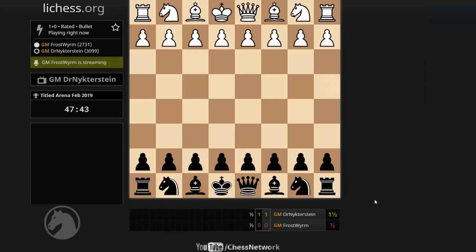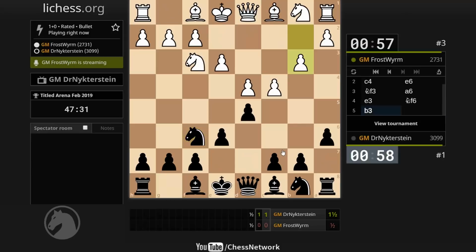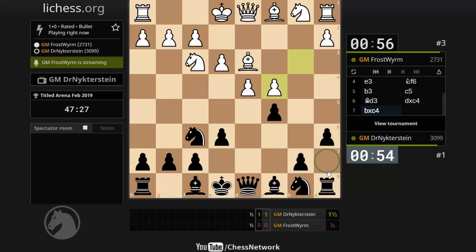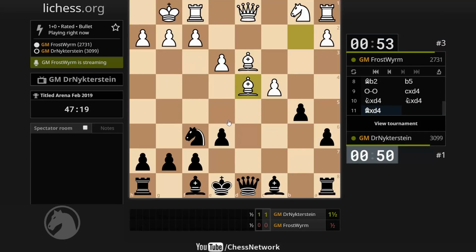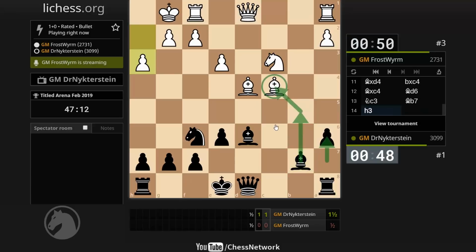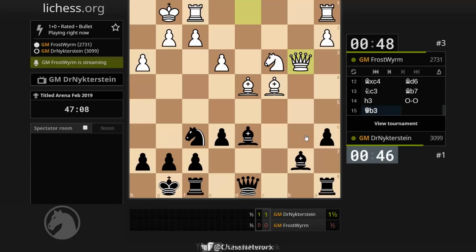Okay, Frostworm. We're going to see it from the beginning? No, not quite. What did it look like? Like that. Okay, so an early a6, designed to, I believe, one of the ideas at least, prevent the bishop from going outside of the pawn chain. If white tries to do that, maybe black picks up the pawn and saves the pawn. This helps support c4. Anyhow, queenside structure, symmetrical.